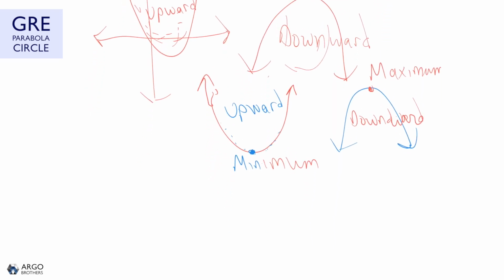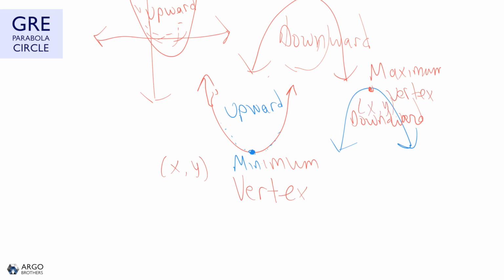In other words, the minimum and maximum, we can also call them vertex. Okay, a minimum is a vertex. They're vertices. So that's a vertex, and this is a vertex. And we're going to use a formula to find that point. The vertex is a point. It's going to be x comma y, and we need to find that.